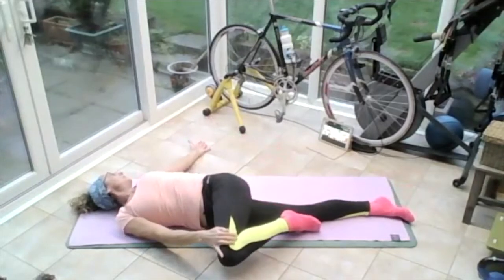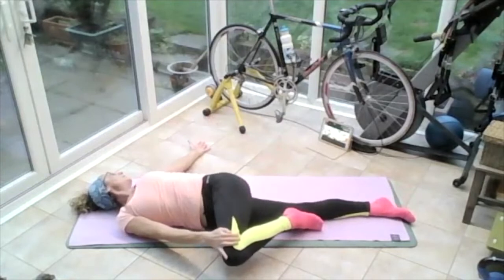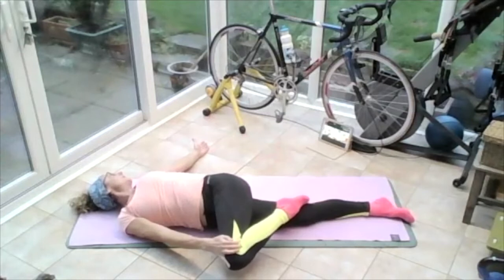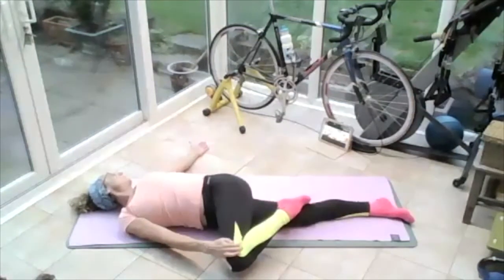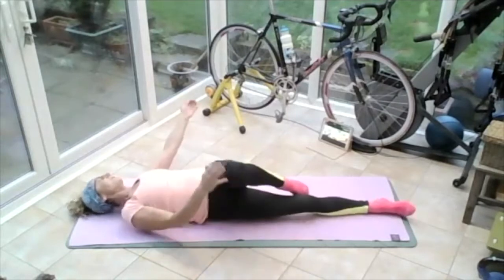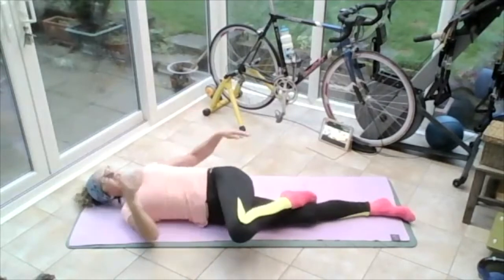Breathing in. On the out breath, bring that right knee all the way over the body, pushing the left hand away. Right leg is straight, pushing away from the top of the head. Left hand is reaching out, left shoulder's pulling down. Breastbone up to the sky, tummy button up to the sky. Left hips following that left knee. Turning. Reaching. And then release. Oh, sorry, no, roll over onto your right side.